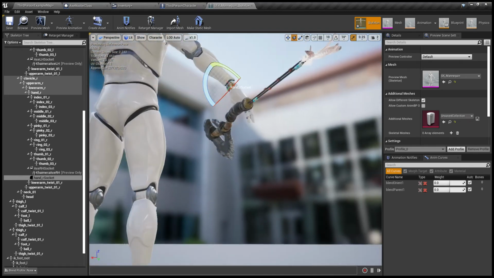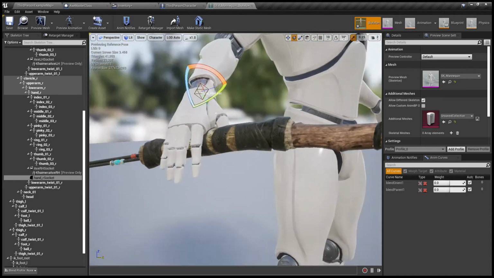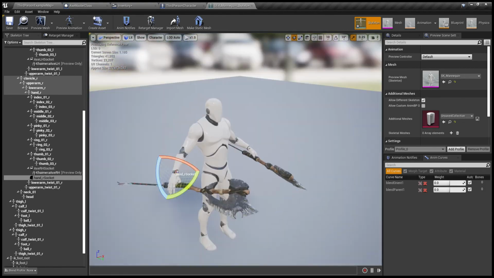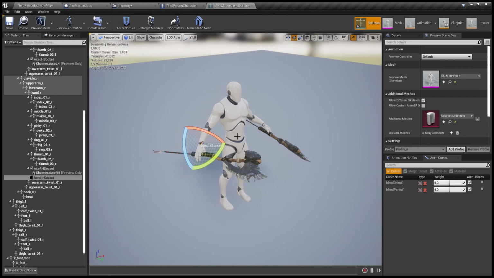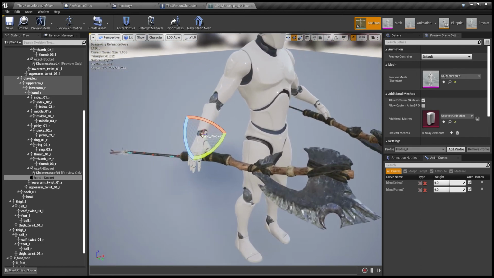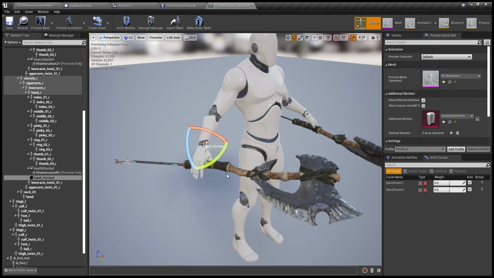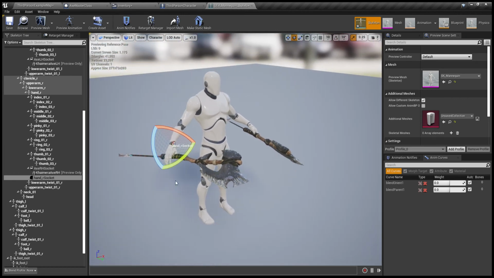Now, mine doesn't look anywhere close to perfect, but also I don't have my actual axe animations retargeted from the Chimera asset, which is the Paragon asset, which is free. I don't have that done for the mannequin. I can show you if you need to, but for now, again, we're keeping it simple. Anyways, so now we have our sockets.